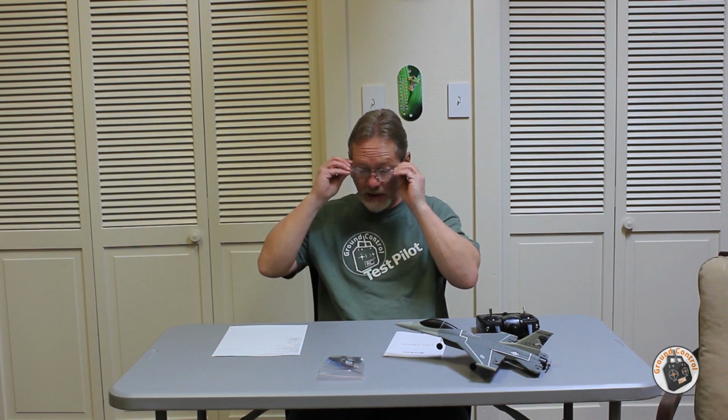So the little manual that comes with it is fairly informative. It has all that information in there, all the functions of the transmitter, how to recalibrate. So let's go over some specs.